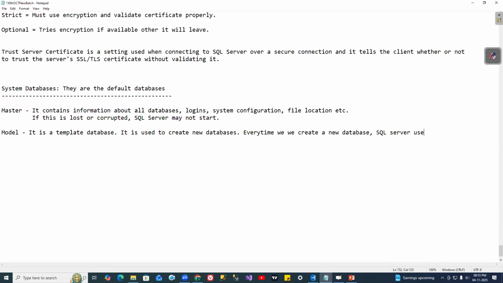It is a template database. It is used to create new databases. So every time when we create a new database, SQL Server internally uses the model database as a blueprint.